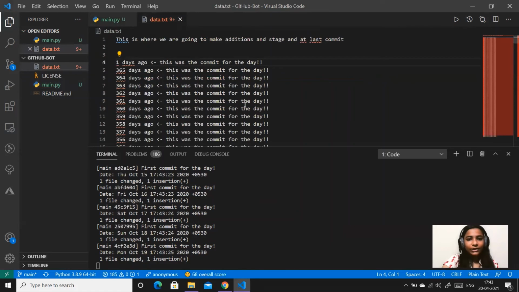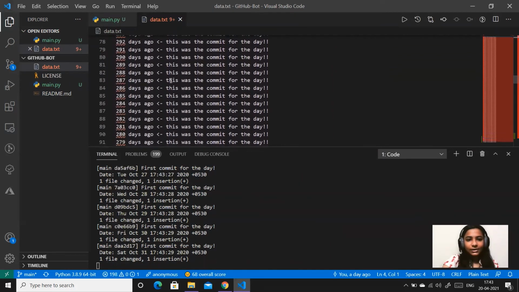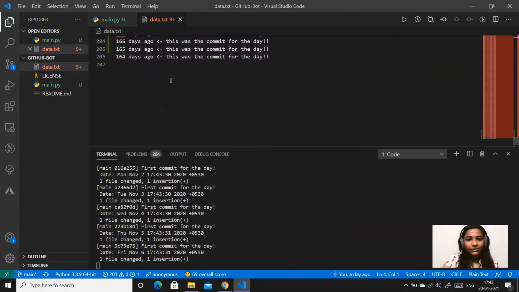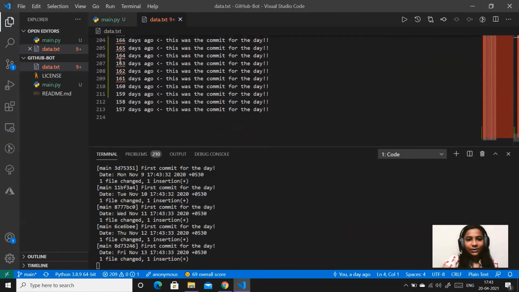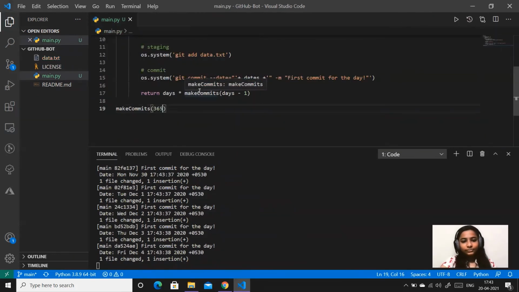We can see this file has it. These are the commits getting placed. We have to wait till it's 161, 159. Yeah, it's going on. Let's give another few minutes. It would be done really quick. You can place the number of days as many days as you want, and the commits will be there.